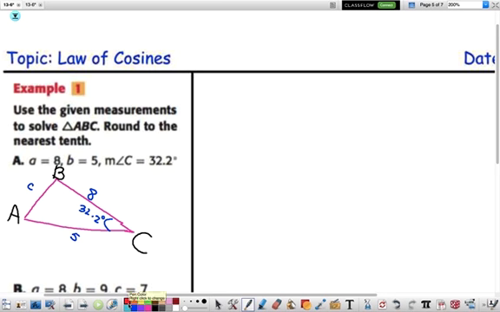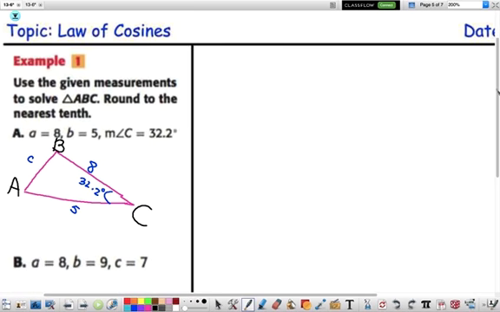And now if I just remember the foundations, there were two types of problems when I used law of cosines. What were they? Side, angle, side, and side, side, side. You got it. So if you remember side, angle, side, law of cosines, boom, then I know what to do for this problem, right? I need to use law of cosines. So let's set that up.